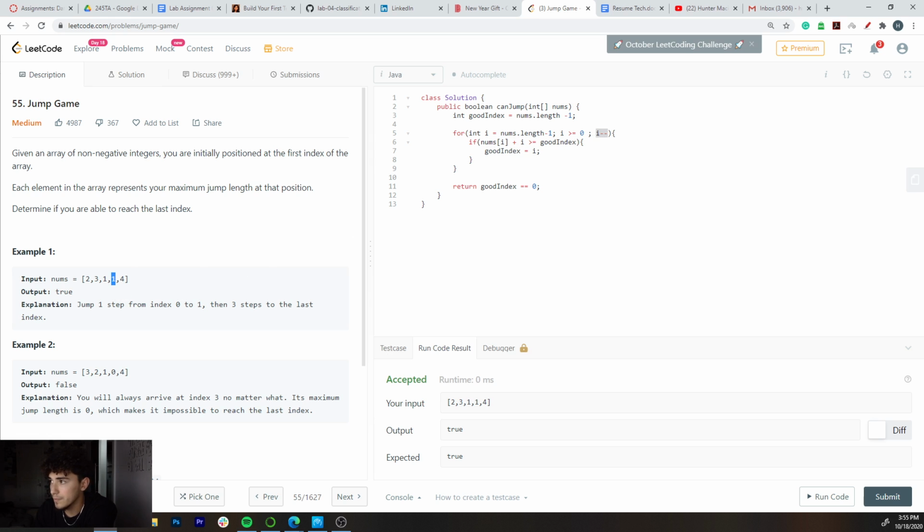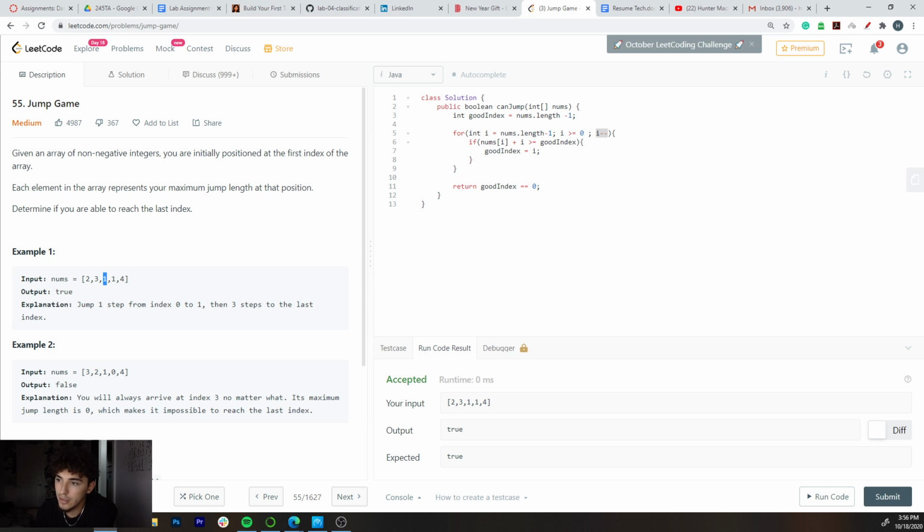So then it's 1. So then we're going to say, okay, if the value at this index, which is 1, plus the index itself, so 0, 1, 2, 3. So 1 plus 3 is 4. So if 4 is greater than or equal to 4, good index equals this one. Nice. Okay, so then we're going to do the same thing. If 1 plus 3, which is also 4, so if 4 is greater than or equal to 4, set good index equal to this.